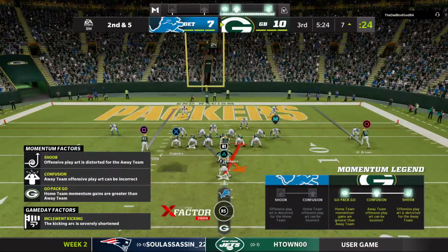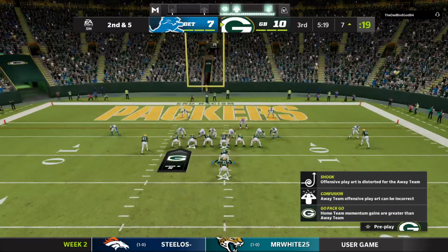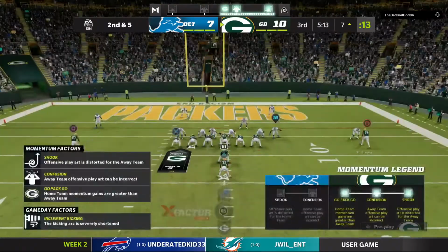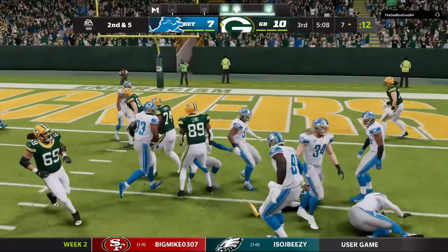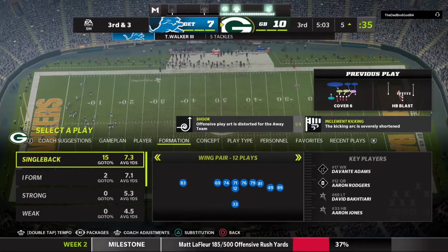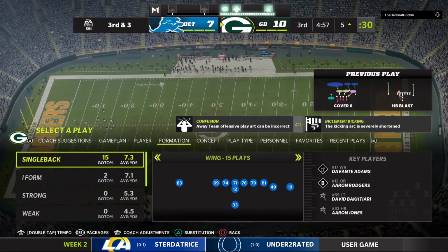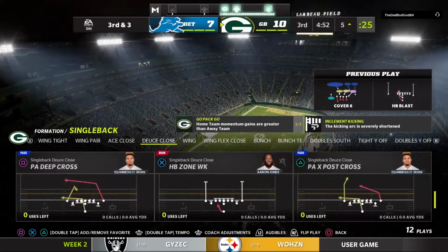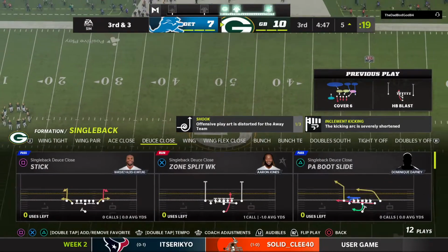Working with 2nd and 5 now. A give to Jones. And he'll be stopped up after only a couple of yards as he gets it down to the 5. You know that old expression, it's not my night? It hasn't been his so far. I don't know if the legs are a little bit heavy. Sometimes having to hang out all day and play doesn't exactly play to your advantage, but it's been a tough go for him. And every time he looks up, somebody's there defensively. That was the same case on that play.